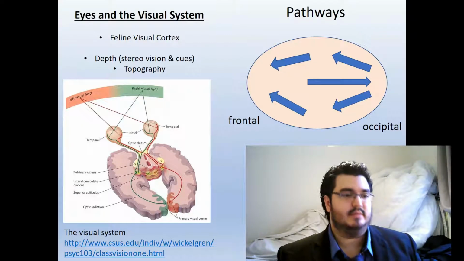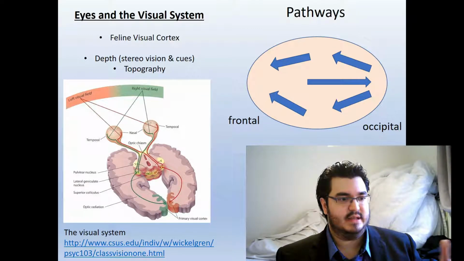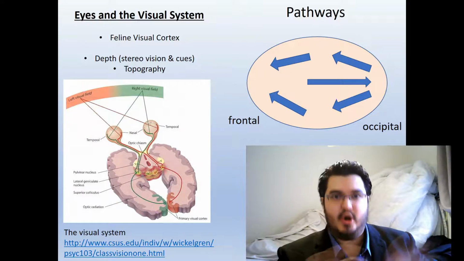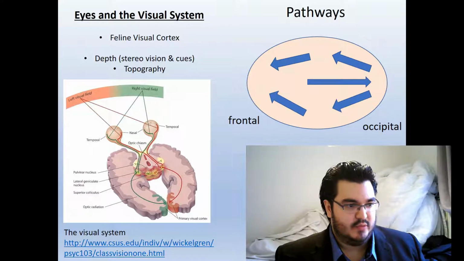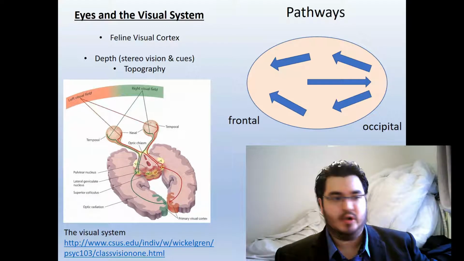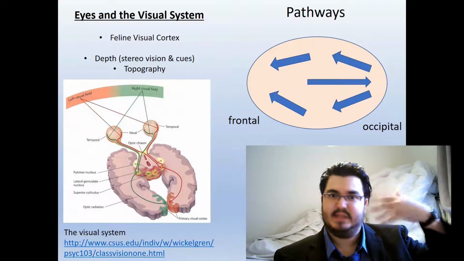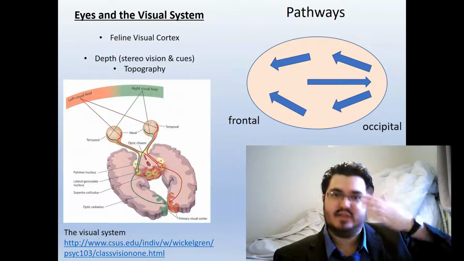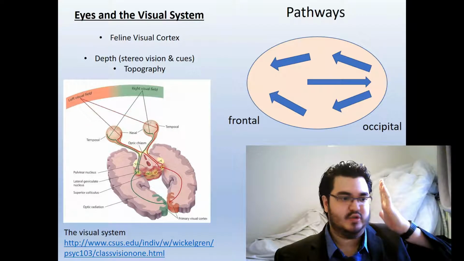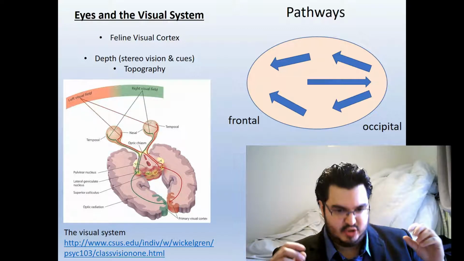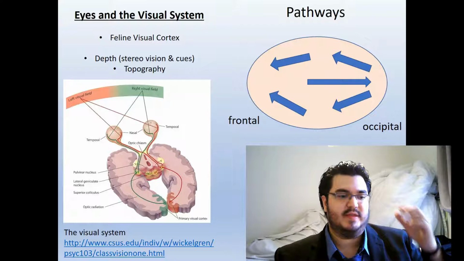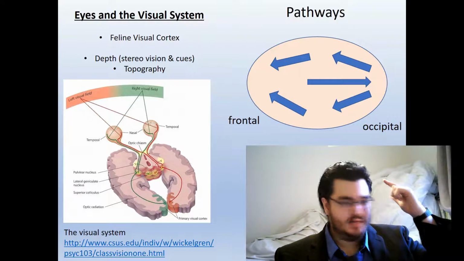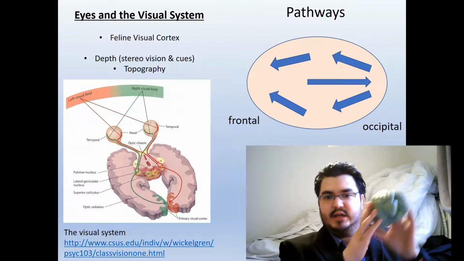The visual system is the eyes and the visual parts of the brain. So the eyes are part of the visual system. You have the visual field, you have the light that goes through the lens and the various layers and hits the retinal photoreceptors. Then the impulses are transmitted to the optic nerve, and we have the LGN, and the primary visual cortex at the back. This is my brain again that I showed you.